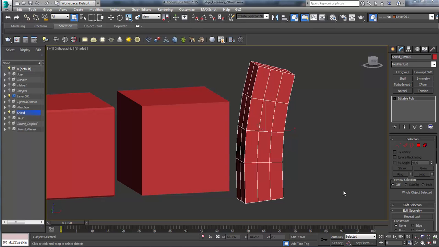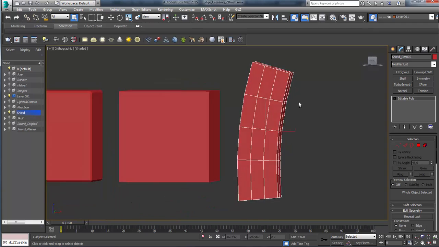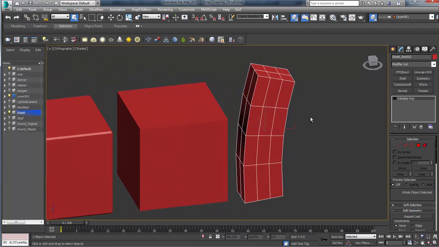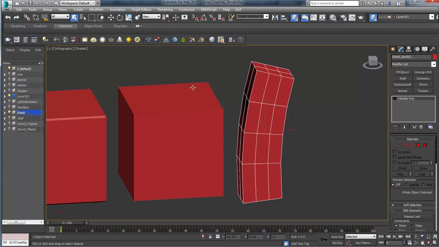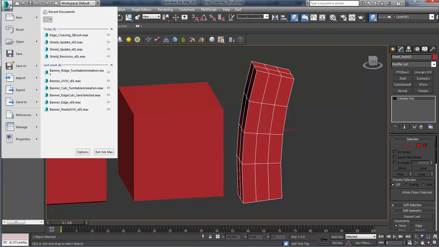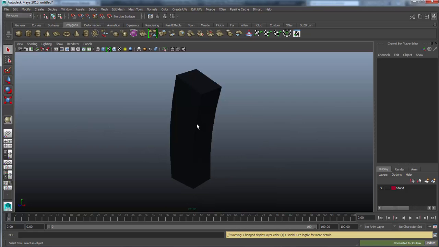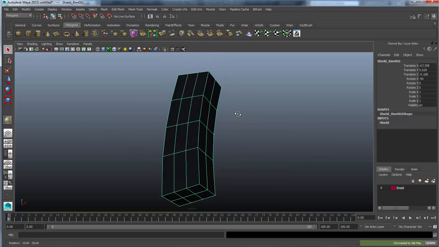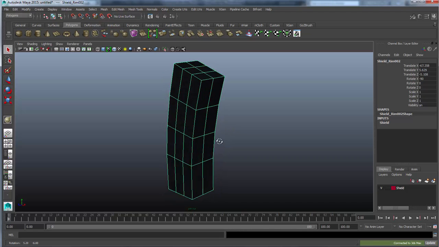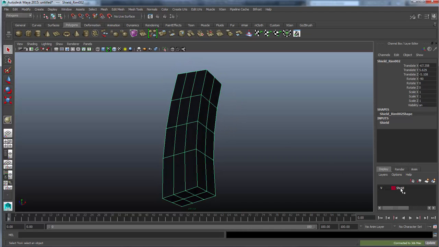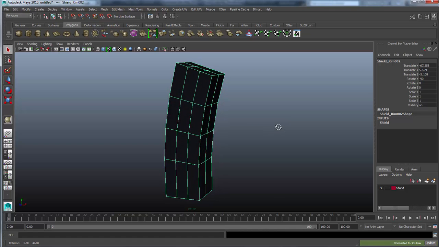All right, so I'm going to show you how we can do this in Maya as well. I'm still in Max 2015 right now, but for those of you that don't know how Synergy works, in case you happen to have Max 2015 and Maya 2015, it's just a cool little bonus thing that would be fun for you to know. If you just come here and say send to, you can say send to Maya. You can't really see this off the screen, but it's saying send as a new scene, update a current scene, etc. So I'm going to say send as a new scene. And then now within Maya, you can see that my object is right in here. This is pretty sweet that you can just send things back and forth, and it even respects the layers and colors, all sorts of stuff.